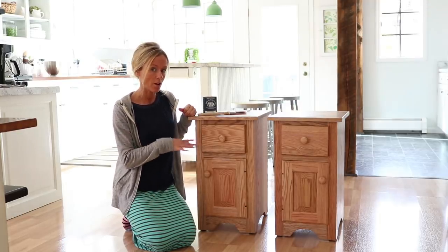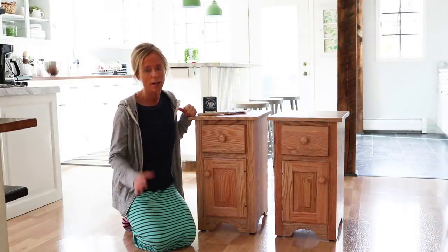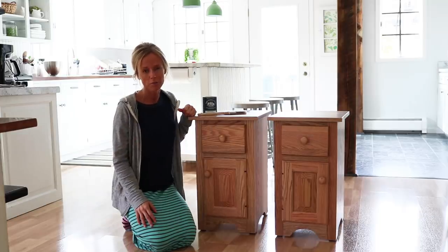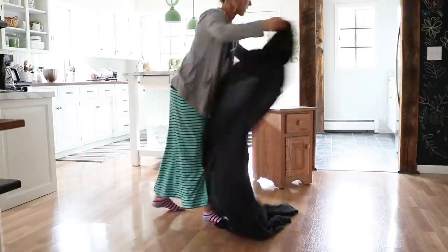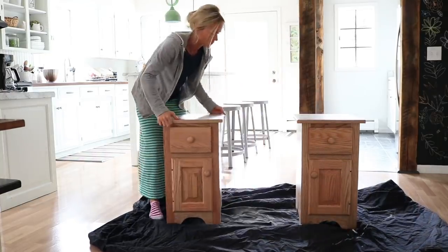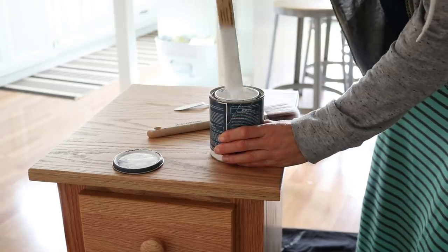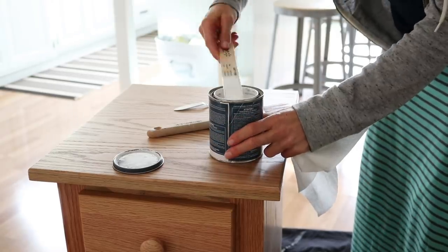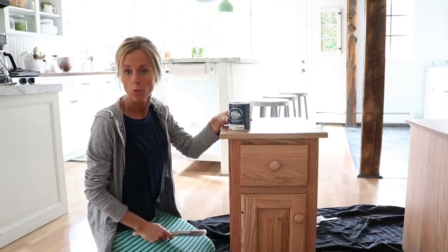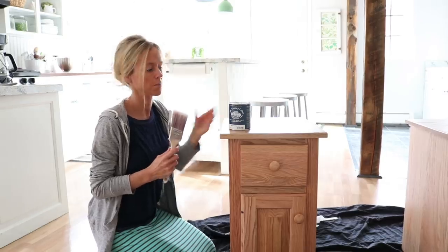I do not like the color of this stained oak. I know some people would say, oh, don't paint that. But you guys know me, I will paint anything I don't like, and it usually fixes the problem. Paint is Moravian white, and I will be using my bristle brush to apply it.